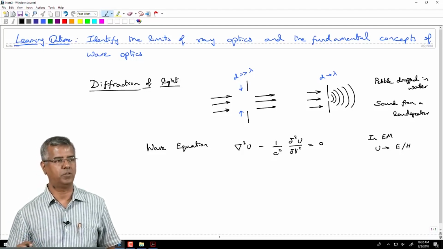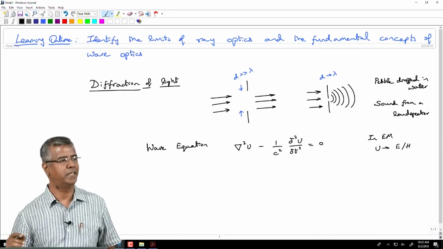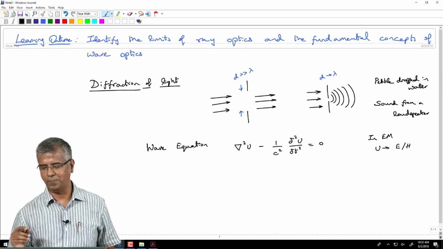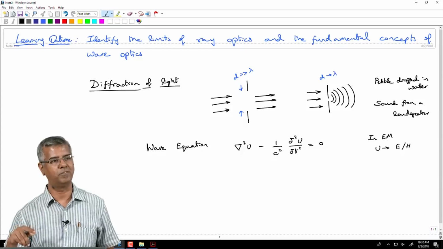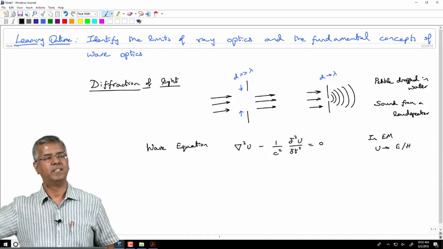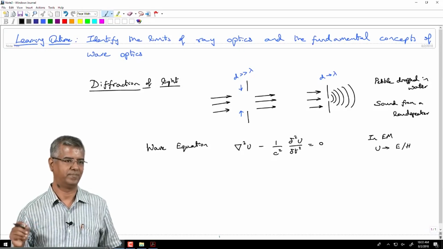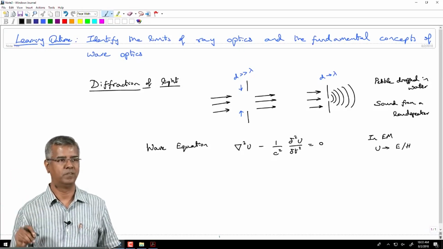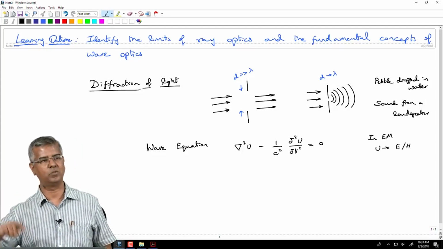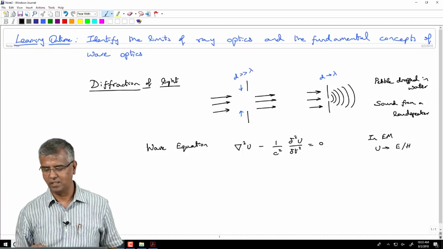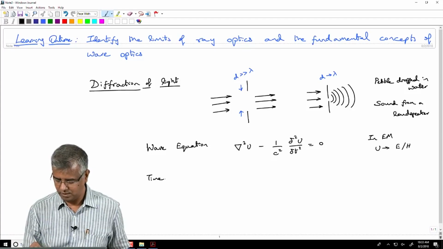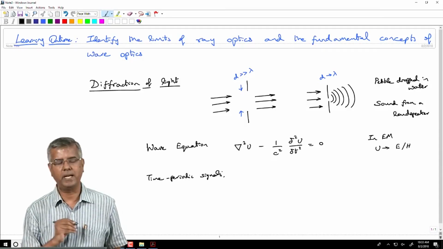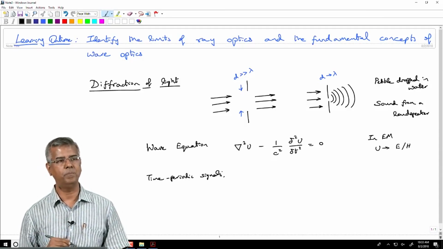Okay. There is one approximation that you can take at this point in terms of finding a solution for the wave equation, and that approximation is associated with the general observation that when you look at waves, these waves are normally periodic in nature, right. So, you drop a pebble in water, you see these waves and those waves are essentially periodic in nature. So, you can actually go on to describing them as time periodic signals. And what is the advantage of looking at them as time periodic signals?